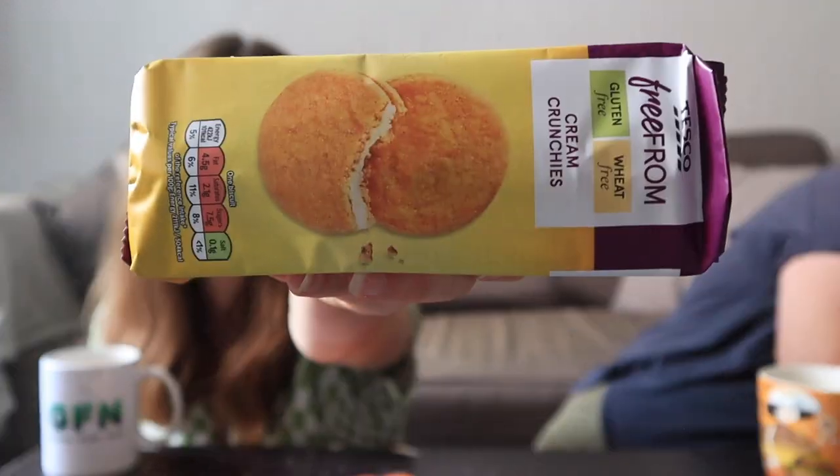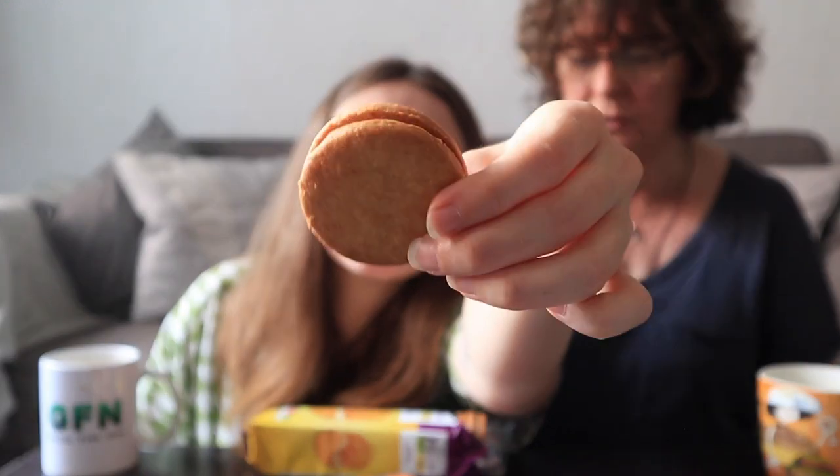Now we've got cream crunchies — these are Tesco free from gluten. These look lovely. The cream looks lovely. Quite crunchy. They remind me of those Monacos that we used to get — like in the sampler pack. The Monacos have got a strawberry or raspberry jam and a sort of cream thing, and they taste similar. It's a very crunchy biscuit — they're not going to dissolve easily if you dunk them. That's very nice. I like those — that's a 9 out of 10. Mum literally brought a whole suitcase over just for gluten-free food, and I feel like she'll be taking a whole suitcase back.